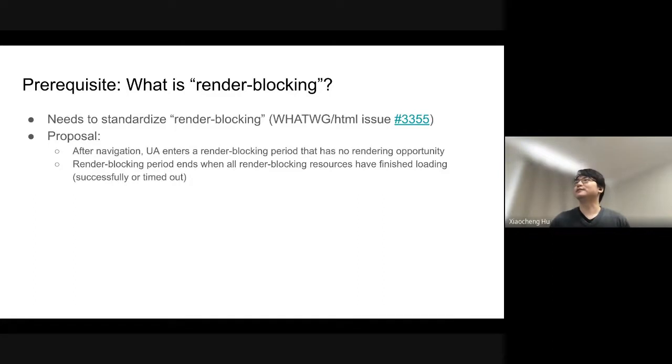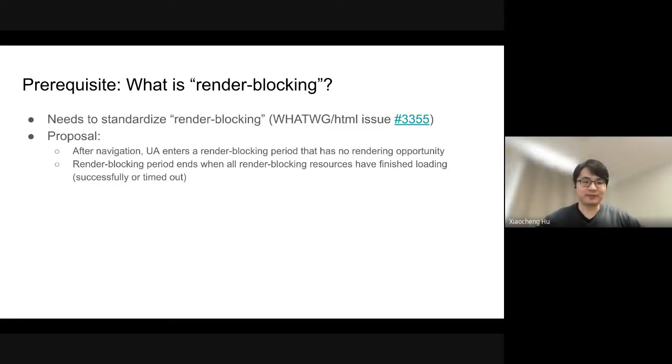Okay, so now before going into the detailed proposal, here we have some prerequisite, which is what is render blocking? As I mentioned earlier, actually the render blocking concept is not specified. So we need to standardize this concept.